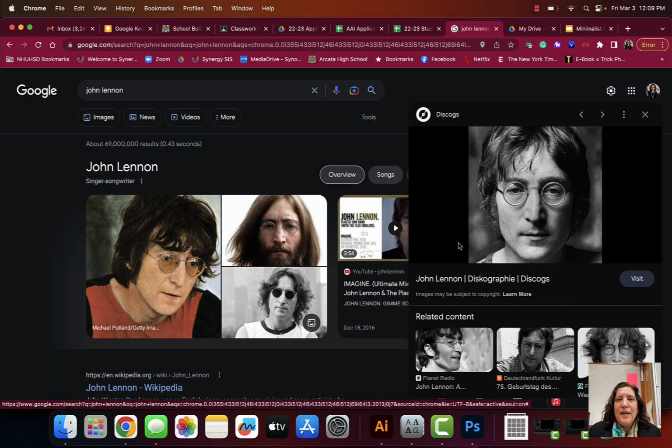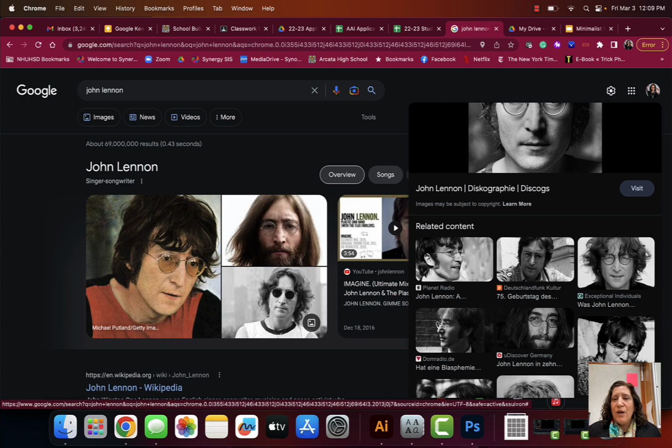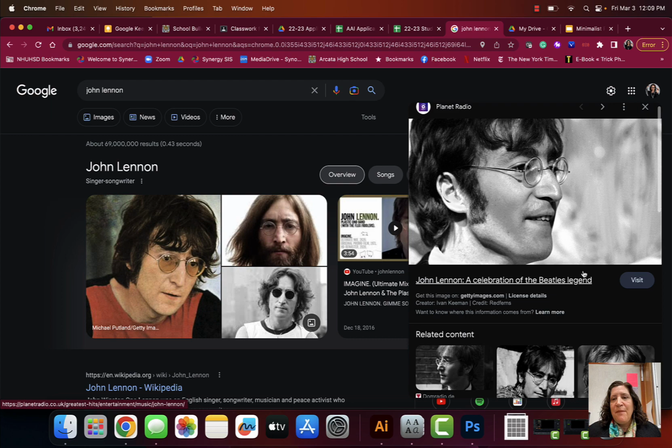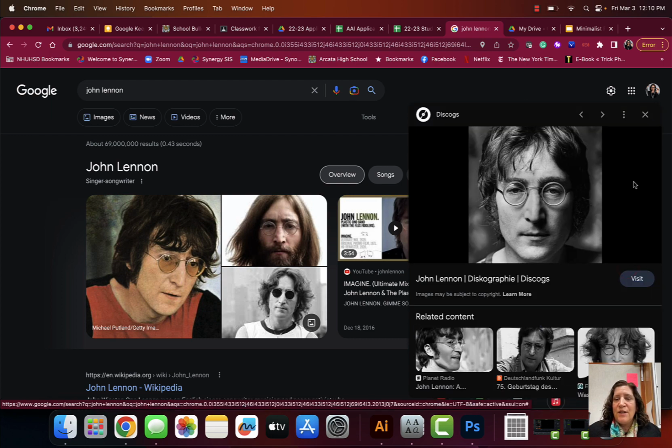So the important thing to know when you're finding your photograph is it has to be straight on, not 3/4 view, but straight on. And it has to be high enough quality so you can see the shapes carefully. So here I have a face of John Lennon. So like this would not work, like that would not be good because it would just make things a lot harder. This nice straight on is going to be easy.